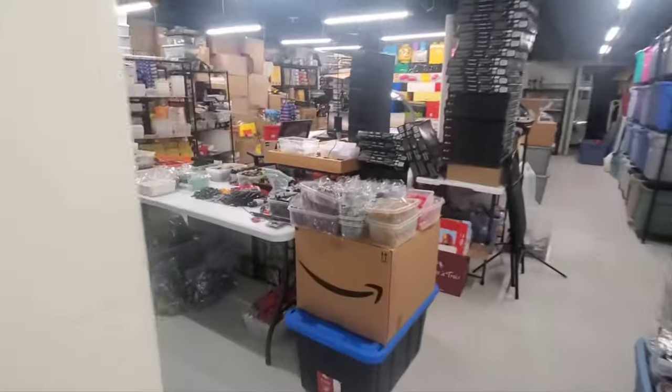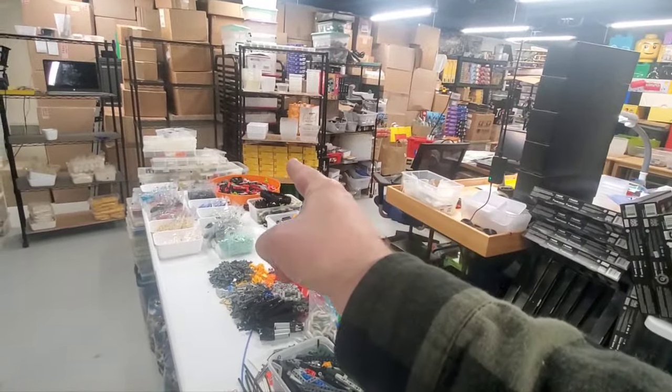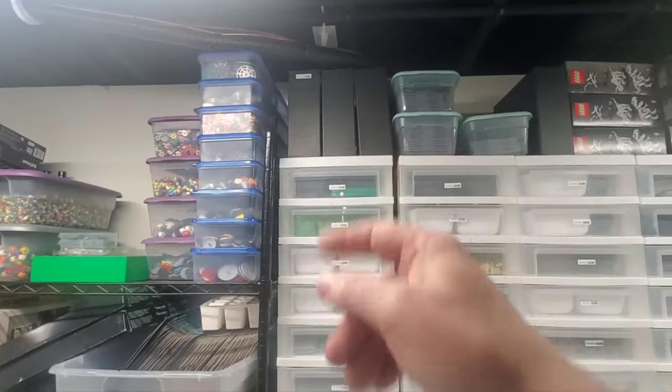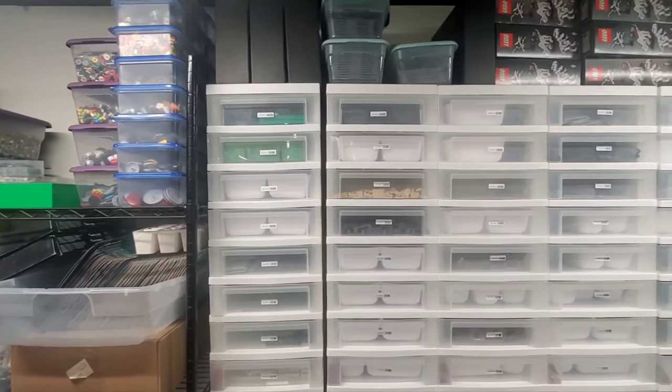And I think the second thing I'm going to put away are the 1x1 square plate, which is in those yellow boxes down there. I have to figure out exactly where I'm putting them. I have an idea where they're going to go. They might go up top in these boxes because I can just put the box in the box. We will see about that. I don't know for sure.